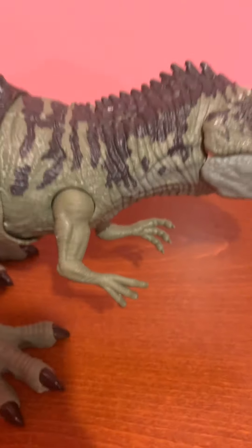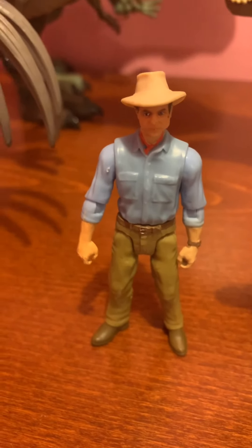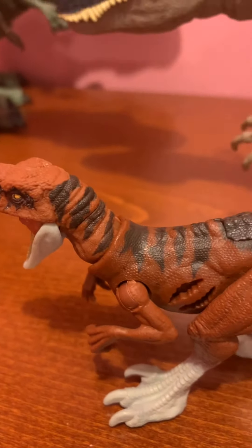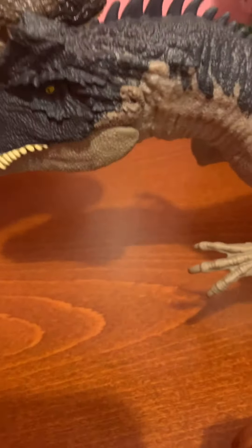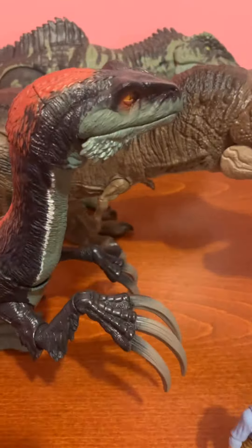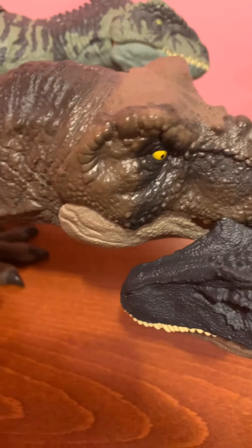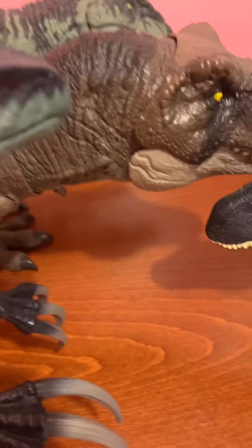Let's forget about that and compare this dinosaur with the others. Here's the Alan Grant figure from 2017, the Atroceraptor from the Extreme Damage series, the Allosaurus, the Therizinosaurus — one of my favorite figures — the T-Rex, and of course the Giganotosaurus. You can basically remake the movie with these, except I'm literally only missing Maisie and Ellie Sadler.